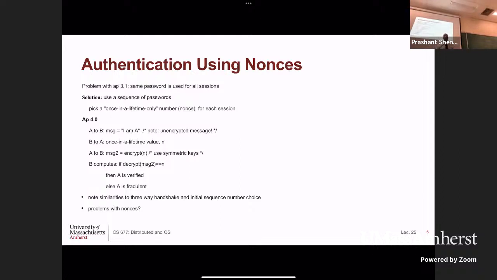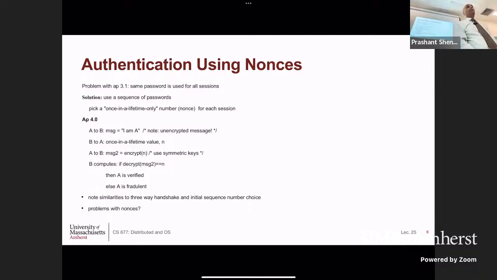Here's a number. Now Alice is going to encrypt that number. In the previous case, Alice had encrypted either the username or the password. In this case, Alice is actually going to encrypt that nonce and send it back. The encryption algorithm and the key are still only known to Alice and Bob. So Bob will now decrypt the message and extract the nonce. This is going to validate that the message actually came from Alice.